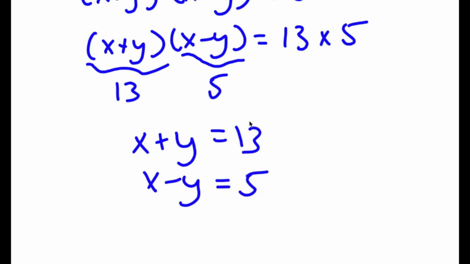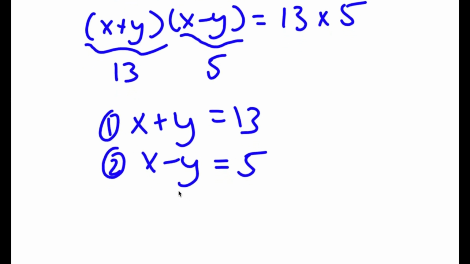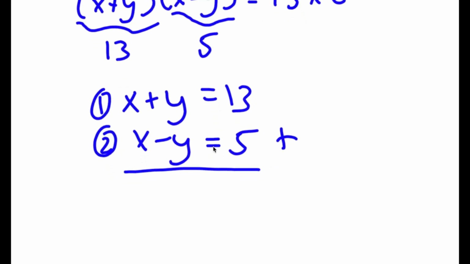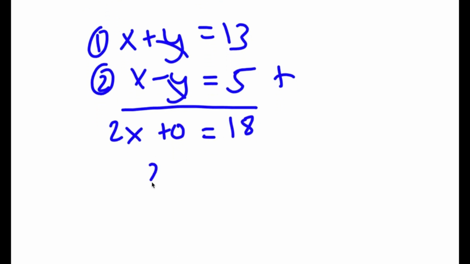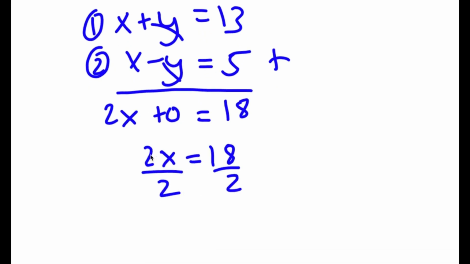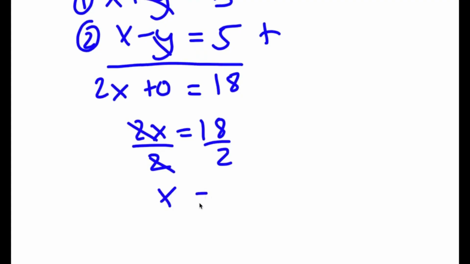So now here we have a system of equations. As you can see, we have two equations. This is equation 1, this is equation 2. And we want to find the values of both x and y. So to do this, we are going to add both of these equations. If I add these equations, first off, x plus x, that's 2x. Y minus y, these two cancel out, so I get plus 0 is equal to 13 plus 5 is 18. So this means 2x is equal to 18. And now if I divide both sides by 2, these two cancel out, and I get x is equal to 9.